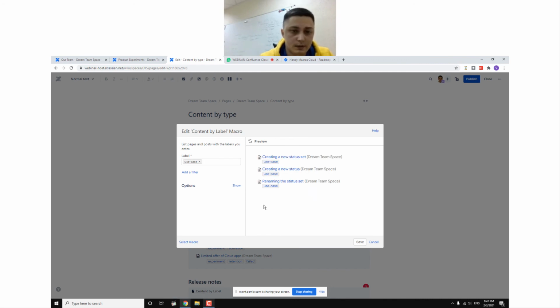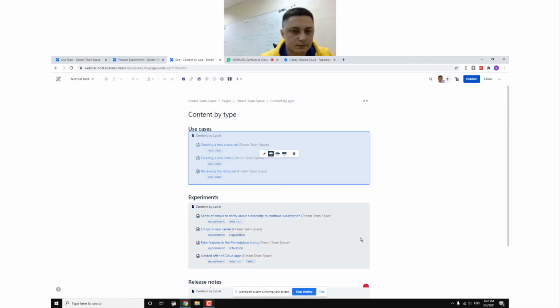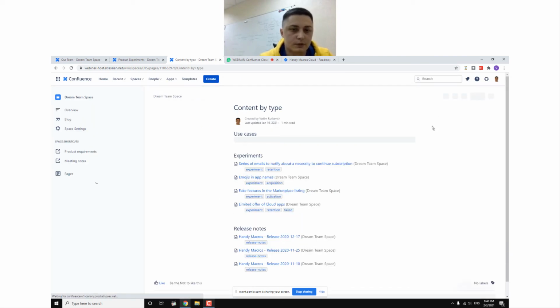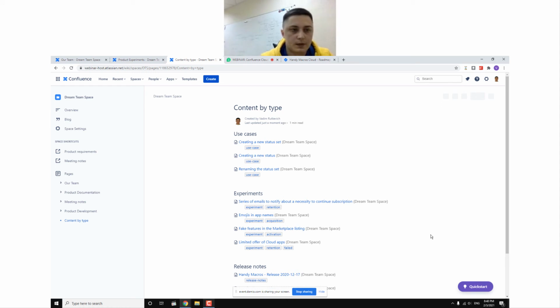And what it does, you just specify the label, and it will list you the number of content items. It can list pages or attachments, blog posts, and so on and so forth. And as a result, you will get a list of content pieces that have a specific label, which you can see at once. Further, you can, for example, divide them into some meaningful pages where you can see all the use cases, experiments, or release notes, for example, or if needed, you can combine them with information from other spaces. So this is what relates.